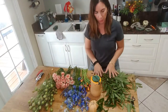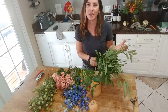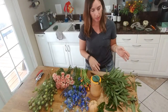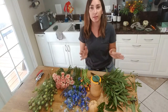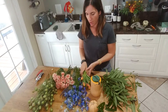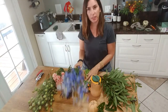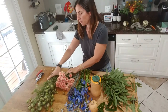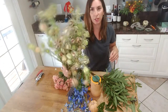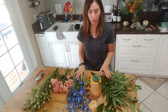I have my impressionist-inspired floral collection here to work with today. These are bay leaves — they relate to the holidays, have a nice fragrance, and are great to use in arrangements. You can even dry them and place them in a vase — they preserve fairly nicely. I also have some tulips, really pretty delphinium, spray roses, lavender, and these are called nigella pods — very whimsical and very impressionistic.